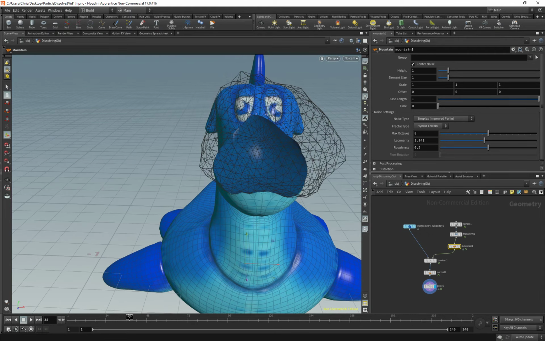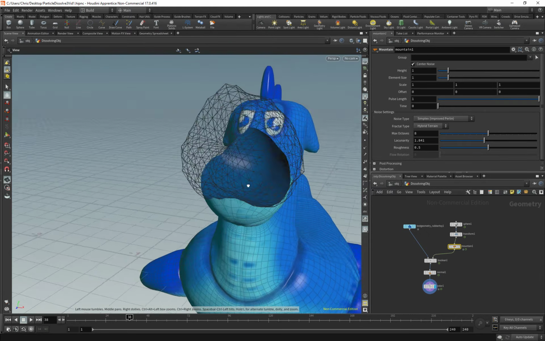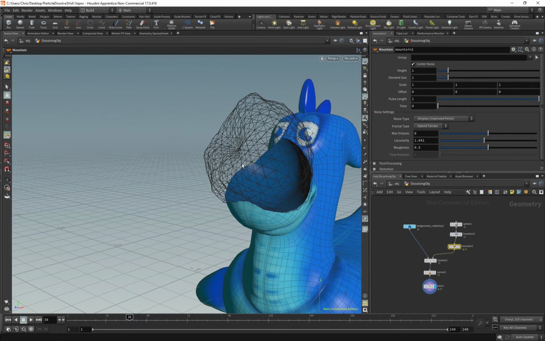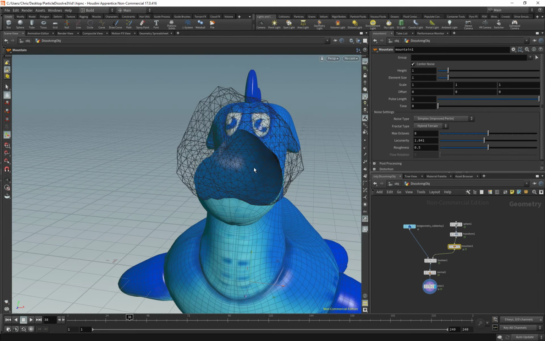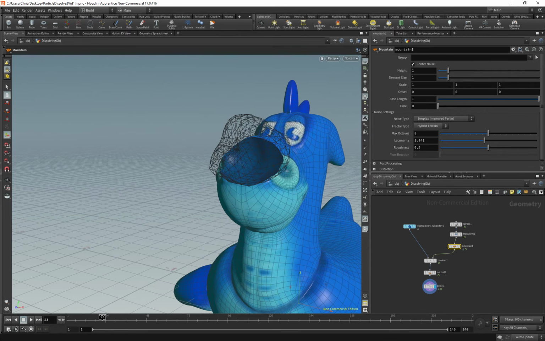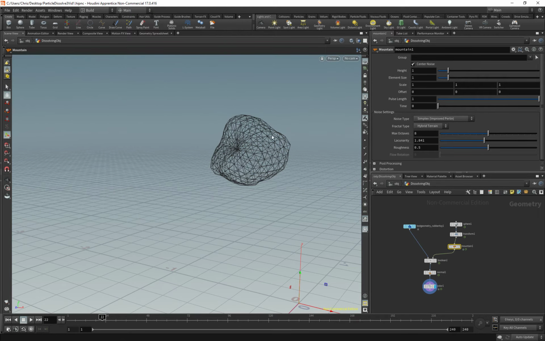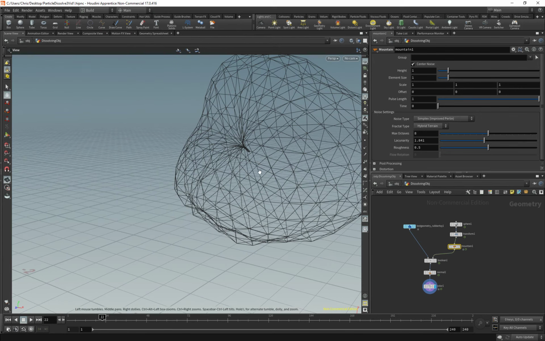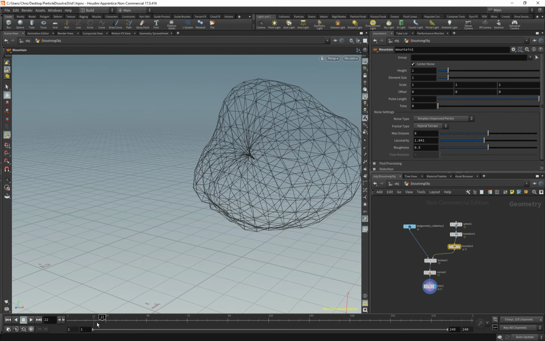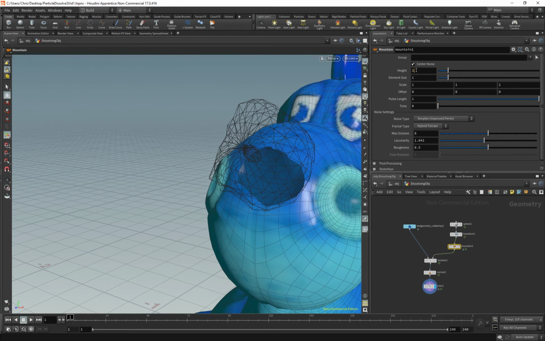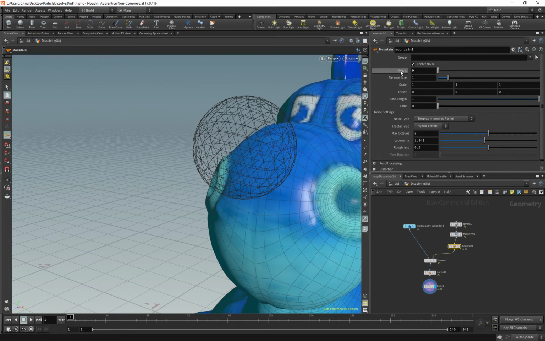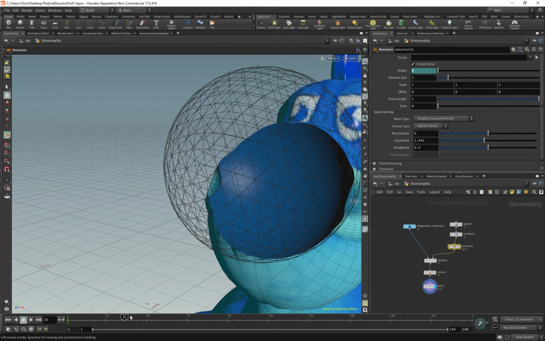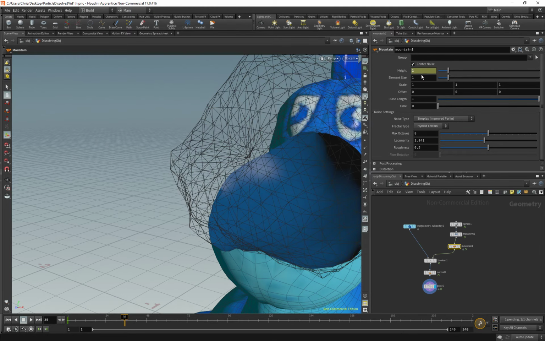I've actually had some issues when using mountain or noised up spheres with booleans, because sometimes when the sphere is a bit smaller, and yep, there we go, that's exactly what I was looking for. The height of the mountain is causing this to collapse on itself, see here, and it's having some issues trying to do the boolean. So what I might do is animate the height of the noise from 0 up to maybe 1 here, maybe around frame 35.